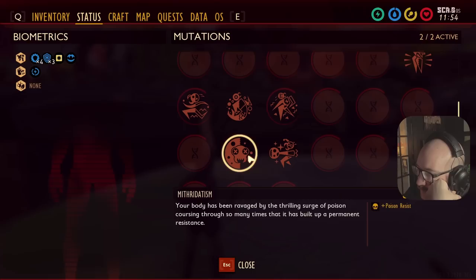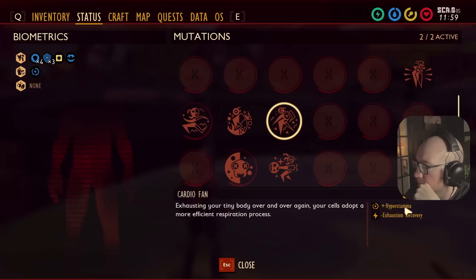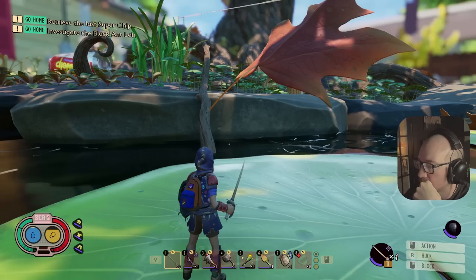What is this? Your body's been ravaged. Poison resist, okay. The quickness. Minor swim speed, junior diver. Hyper stamina, okay. I like that. Barbarian, strong and reckless. You pride yourself in using the biggest weapons possible. Okay, so that's constantly regenerate your health when enraged. Nah, I think I'll keep max health, max stamina mutations on for now.